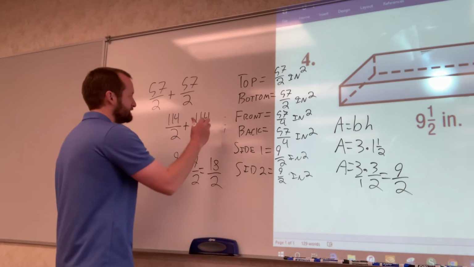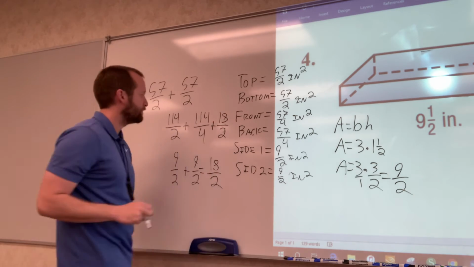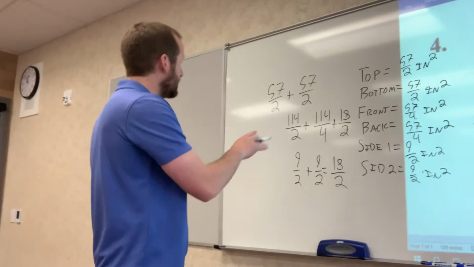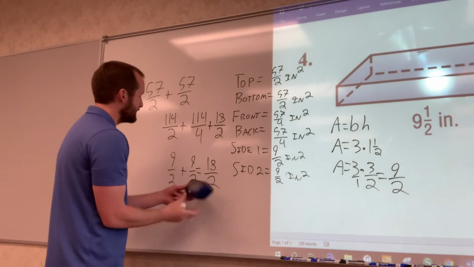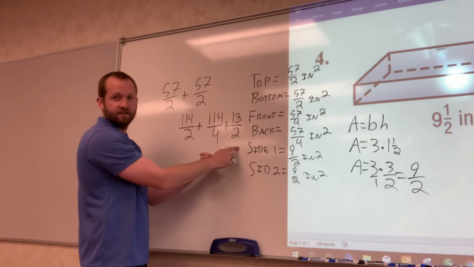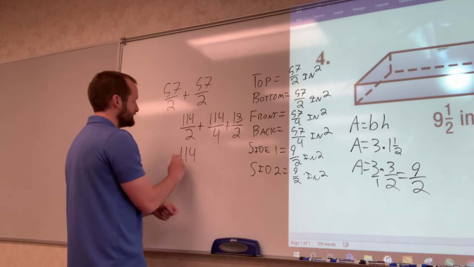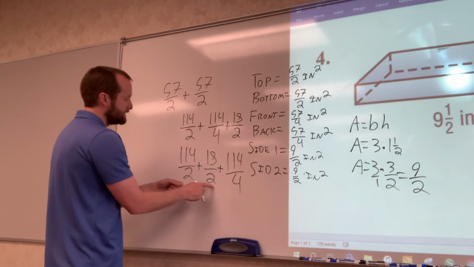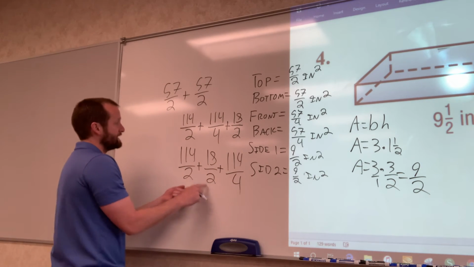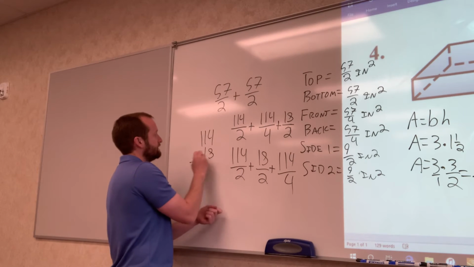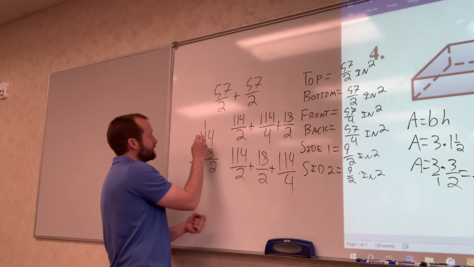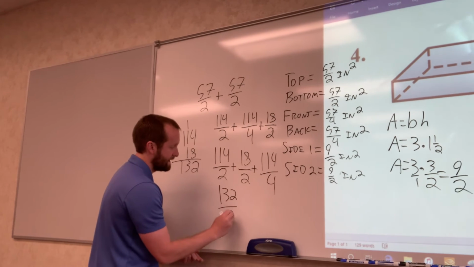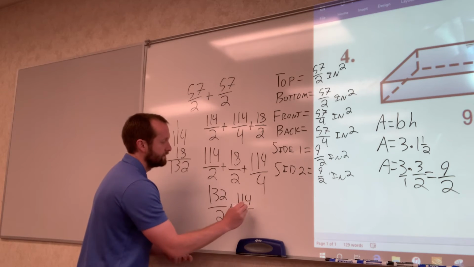So in order to finish this problem, we need to find out, okay, what is 114 halves plus 114 fourths plus 18 halves? So let's go ahead and add these two first. Let's use the associative property. Let's rearrange the numbers so we can do some addition. So let's find out what 114 halves plus 18 halves plus 114 fourths is. We can do this because these have common denominators. Okay, so 114 plus 18. 8 plus 4 is 12. 1 plus 1 is 2, plus 1 is 3. 1 plus nothing is 1. 132. So we have 132 halves plus 114 fourths.